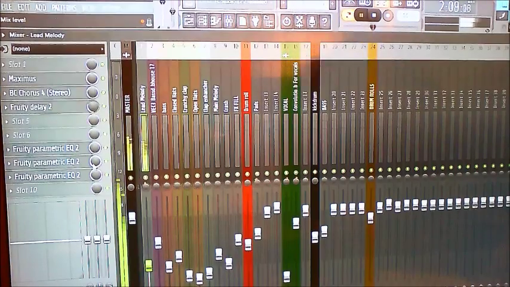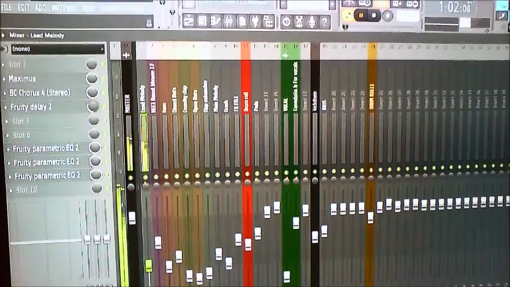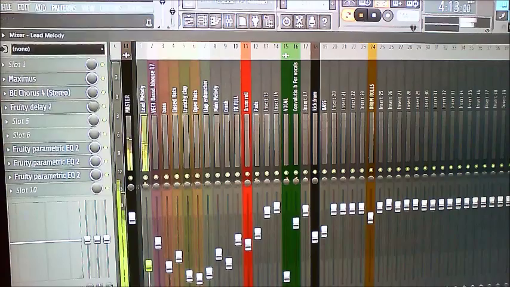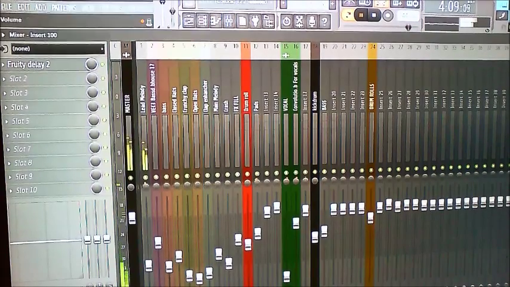So here's the lead synth, and this has some delay, sorry, from a send effects.